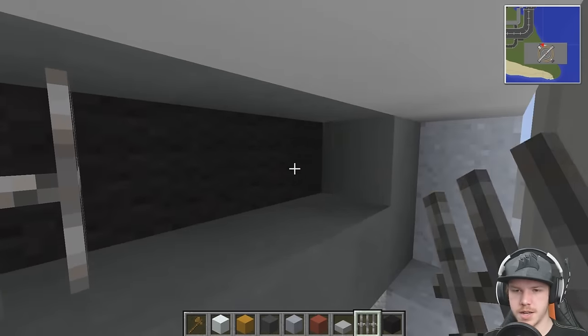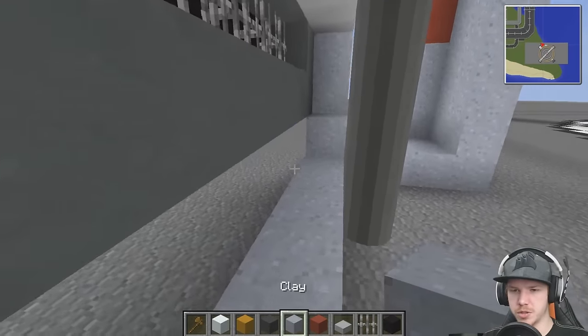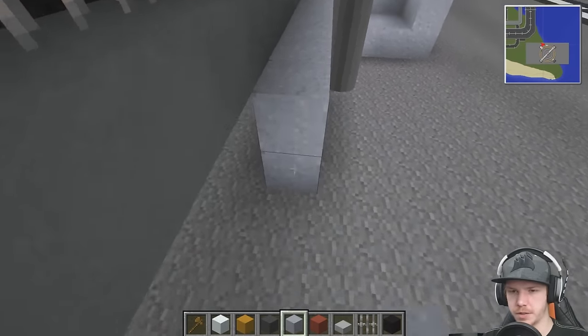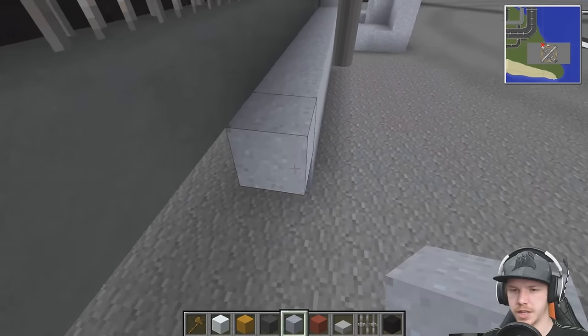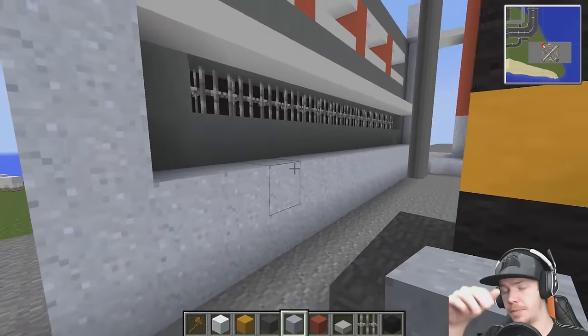I think it just adds a nice little bit of detail to the building. And then these two bottom ones can just be the clay out of this level. So we've got almost like a really strong foundation to it. No windows needed down here. This is almost like the top of the basement level.